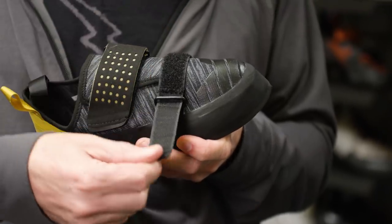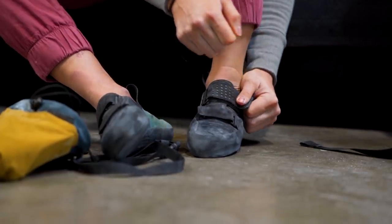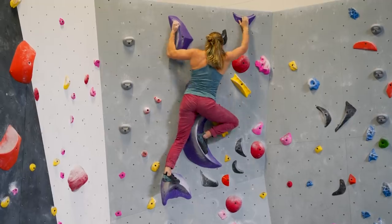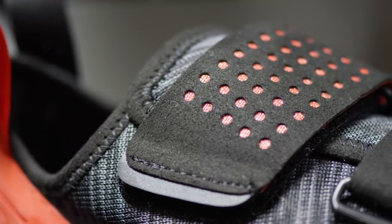The whole concept on the strap system is to have it be more of a two-and-a-half strap system, so you have a wider strap up top for better support, better performance, and better lockdown. It's really nice that you have perforations in the strap that give the strap flexibility, and they also link up visually to the perforations in the outsole on the bottom.